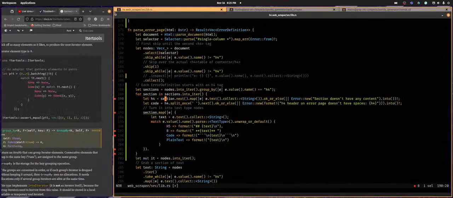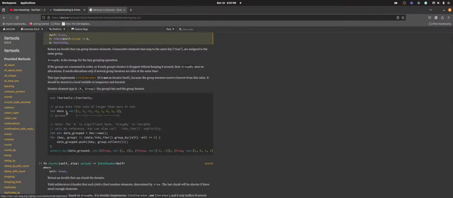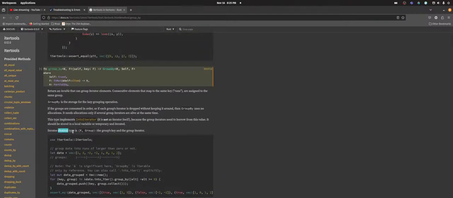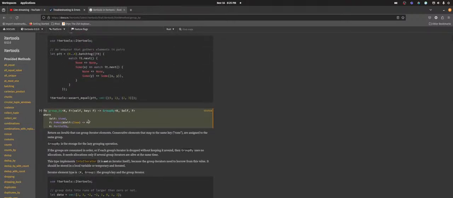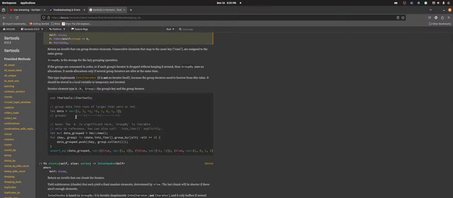And then what is the type that it outputs when it iterates? The iterator element type is key group, where the group's key and the group's iterator. So I'm guessing that the key is going to, okay, so let's look how it's used. Group data into runs of larger than 0 or not.